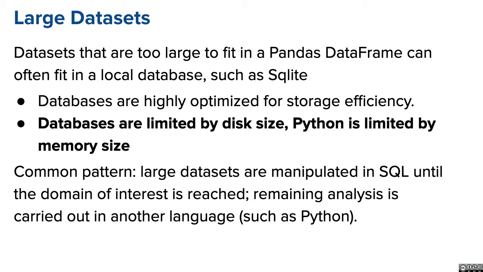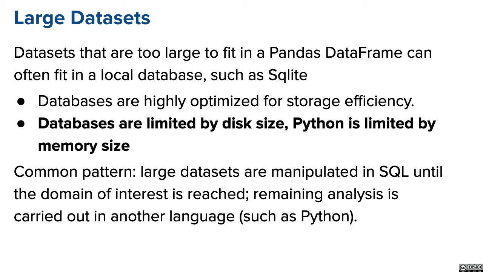And the difference between those two is that on your computer, the disk is usually pretty big, but it's very slow. Okay, so you can have like 1 terabyte of disk space, which is relatively common nowadays, which is much larger than the few gigabytes of RAM that you'll usually have in a computer. So when you're buying a computer, you'll see RAM, which is short for memory, or random access memory. You'll also see disk space or disk storage, which is short for disk size. Okay, and usually the disk size is much larger than the memory size.